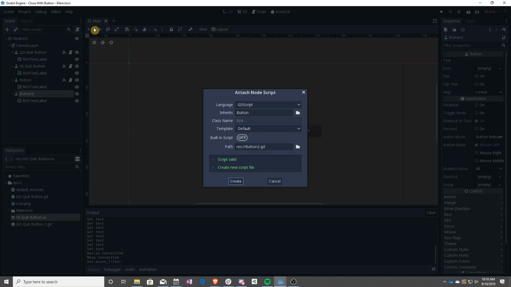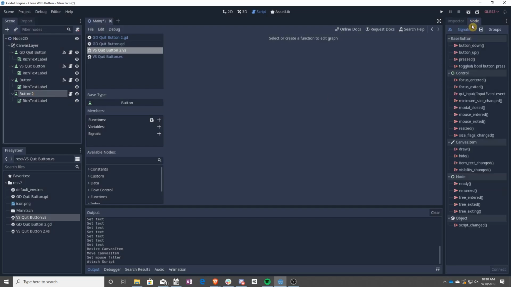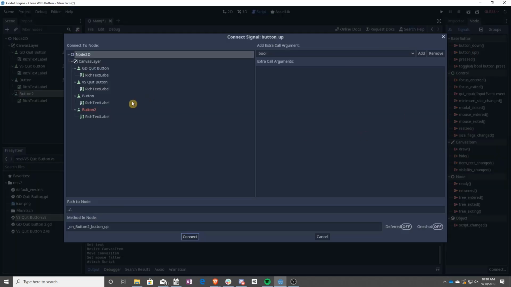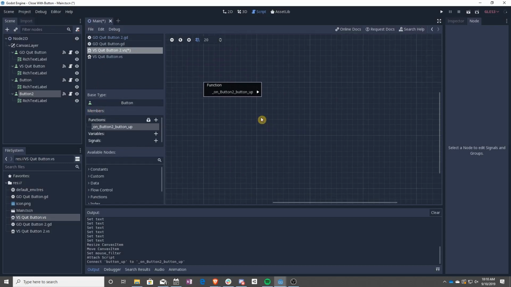We're going to make a new visual script called VS quit button 2. And once again, we go to node, button up, double click our button, and it makes a function that will be called automatically.